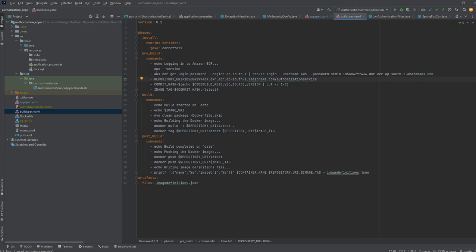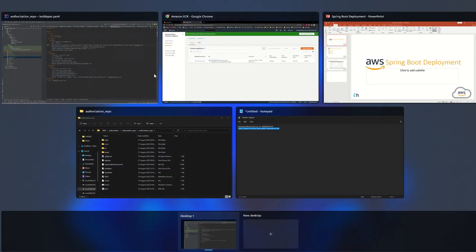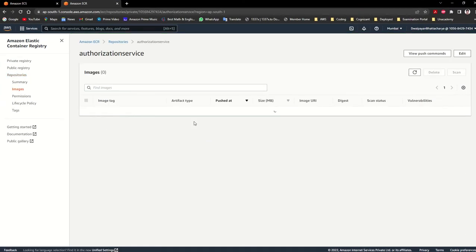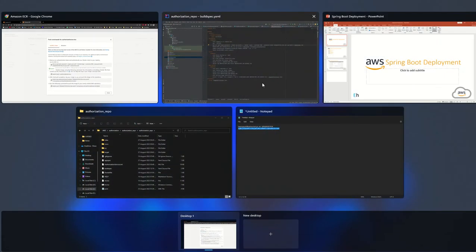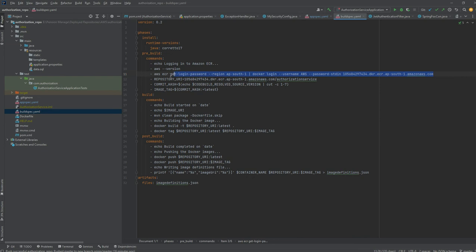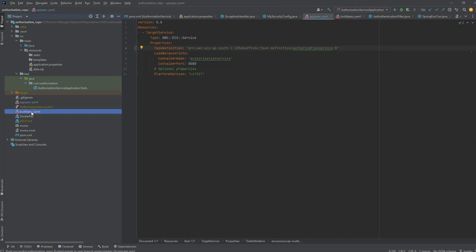Now for the 11th line, we need to go back, click on view push commands, copy the first line, go there, replace it, Control V, and save. Yeah, we are done and we are ready to deploy our application.